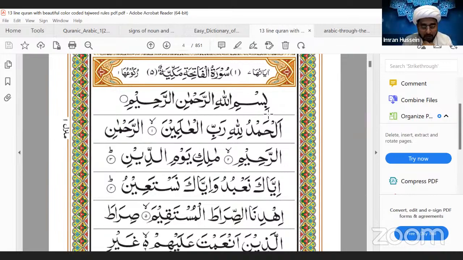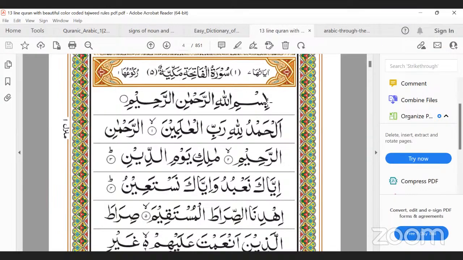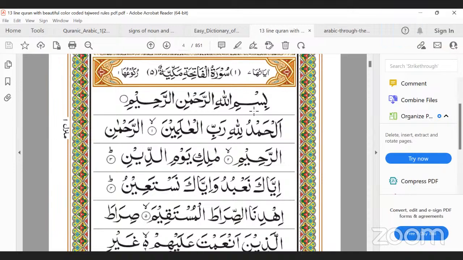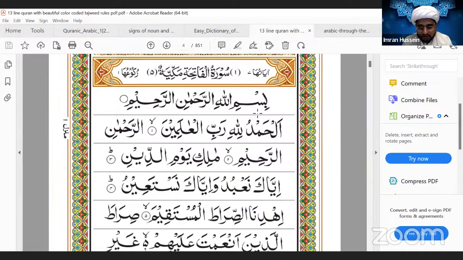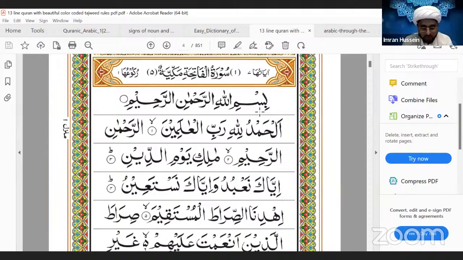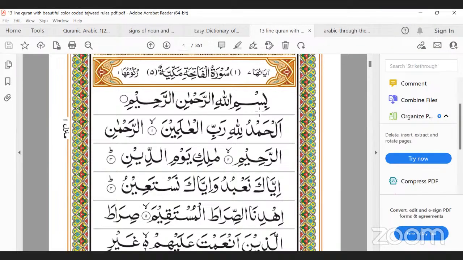And just in passing, if you count the number of letters in Bismillah ar-Rahman ar-Rahim, you will find there are 19 letters in total. And the night of the martyrdom of Amir al-Mu'mineen alayhi salam, the strike, was also the 19th. If you knew that. Bismillah ar-Rahman ar-Rahim has 19 letters.